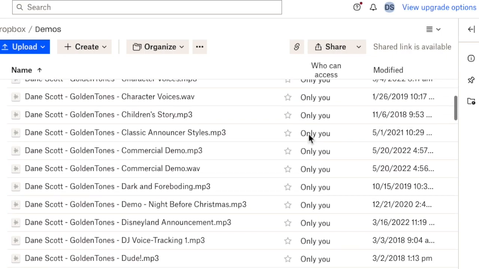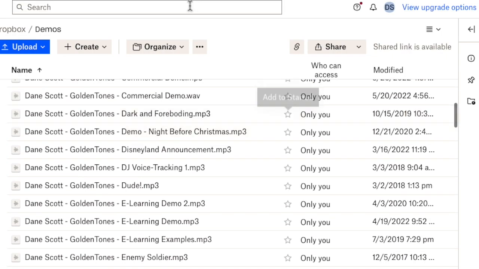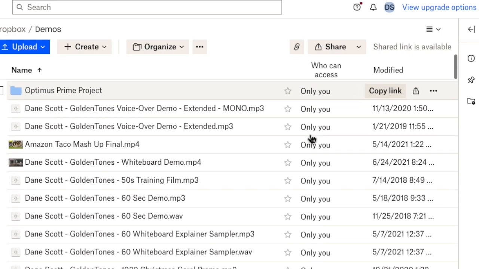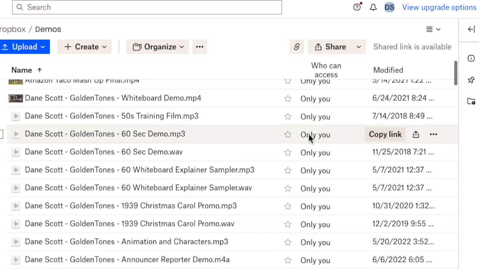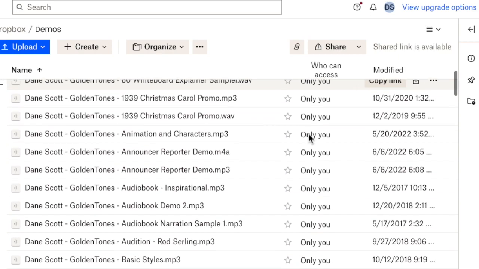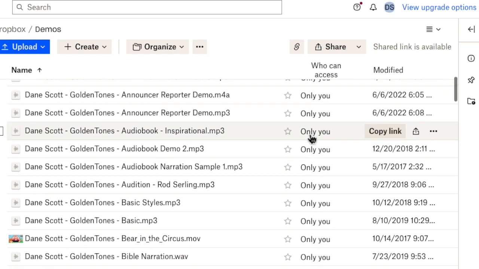Someone that may not be familiar with the layout there is going to be spending more time trying to figure out what to do than they are in listening. And the whole thing doesn't really present you in a very good light, in my opinion. So, yeah, I wasn't happy with that either.